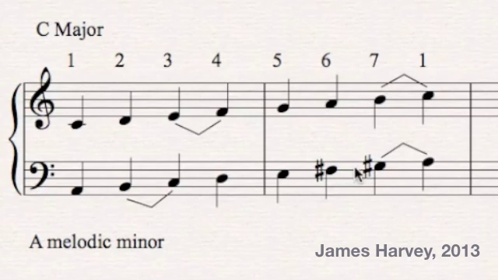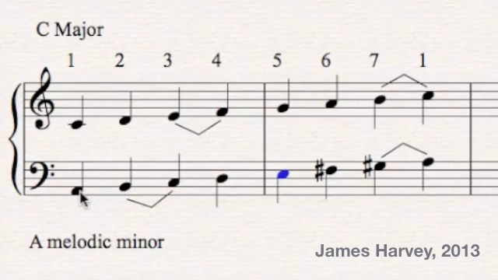So on the way up, 6 and 7 are raised, and that has to do with what direction they're going. When a minor scale is ascending, its goal is to get from 5 to 1. These 2 notes are aiming towards the 1. So if I just play these last 4 notes, you can hear how it sounds like it's done when we get to the 1. But if I do the opposite and start with 1 and go down to 5 with the same notes, it sounds a little funny. It sounds major. And it doesn't sound minor anymore.